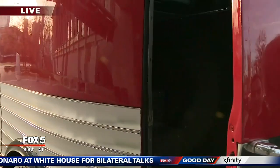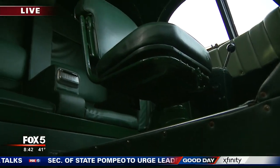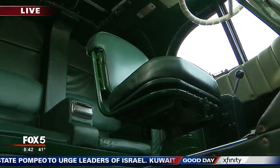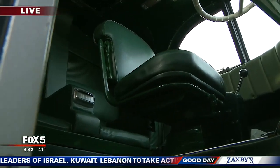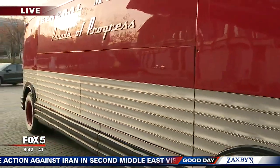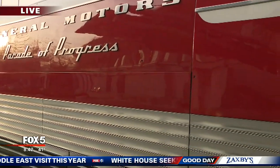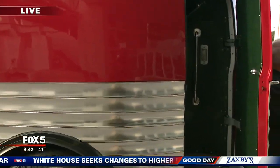They would demonstrate things like television, microwave, and stereophonic sound — when people had never heard of such a thing. The sides would open up and there would be big displays, with one individual conducting a lecture demonstrating how a jet engine operated, or whatever they wanted to feature. They toured until the war, were mothballed, then started again in 1953 and went until 1957. By that time, television — one of the things they had introduced — had gotten so popular in the American home that people no longer wanted to go out and see things. Ironically, they were talking about television on the road, and then television kind of killed them.